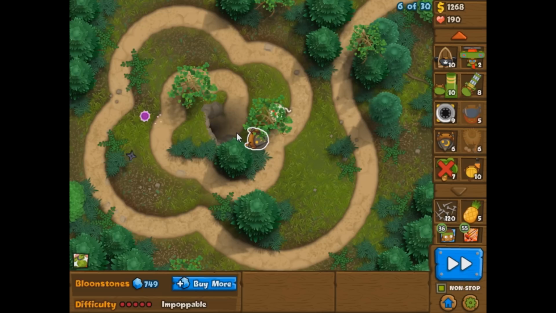The regrows, instead of rainbows or zebras or something coming out, you don't have enough popping power over here, so guess what? They regrow, and then guess what? They've got like 10 seconds to regrow into billions of Bloons, and you're going to die. Straight up die from these regrows. Not to lose some lives.